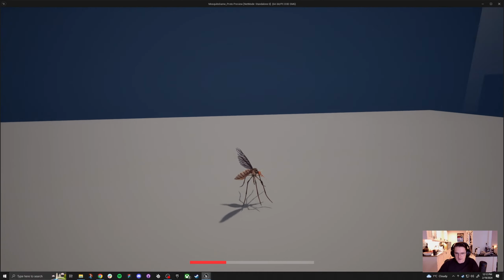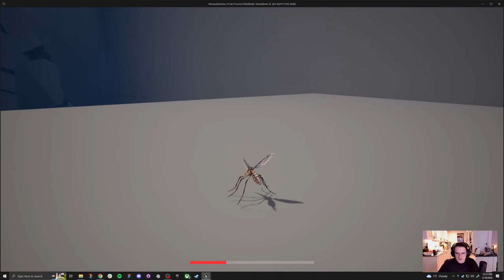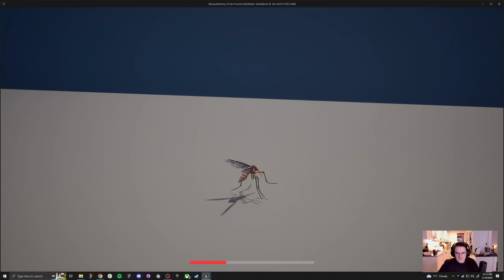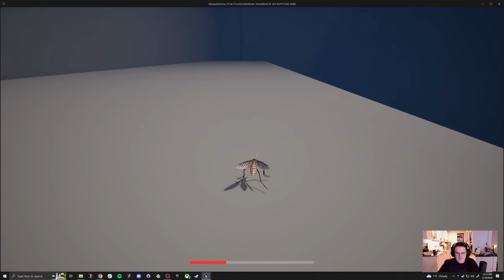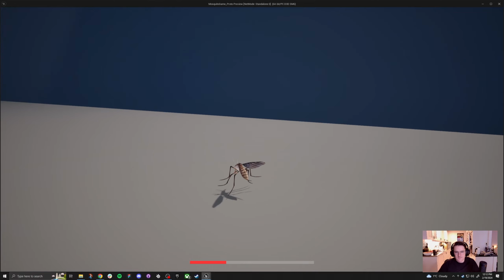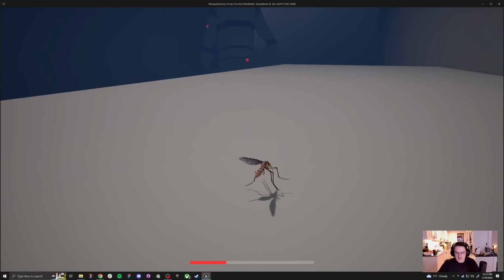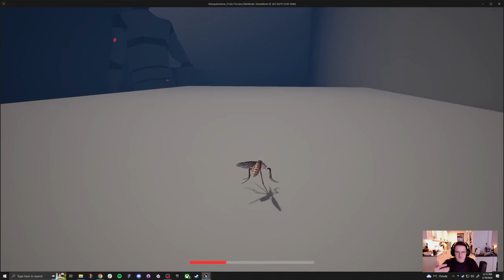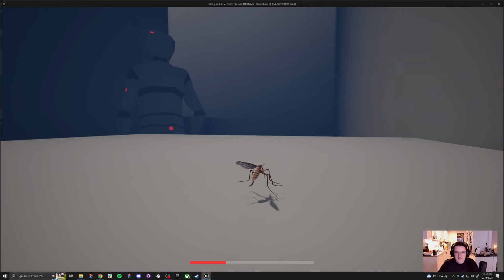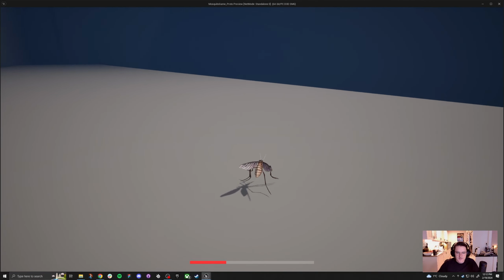And then the other big thing, maybe you've heard it already. So I said I was working on sounds. One of the sounds that I did was just adding footsteps to the mosquito. Obviously, you're a little guy. It's not like you're going to be making big sounds. So I wanted the sounds to feel very subtle, but I still want to have some sort of responsiveness to the fact that you're walking. And maybe this could also change depending on the surface that you're walking on.